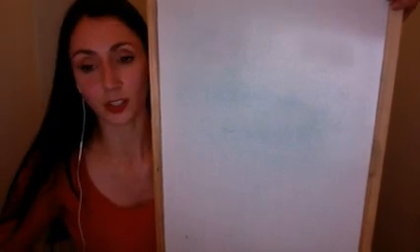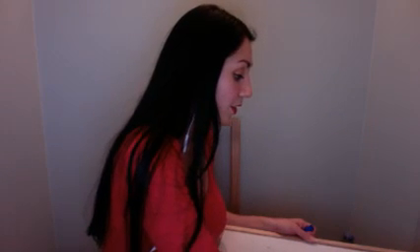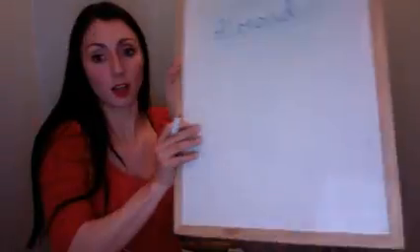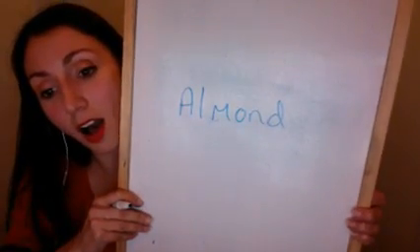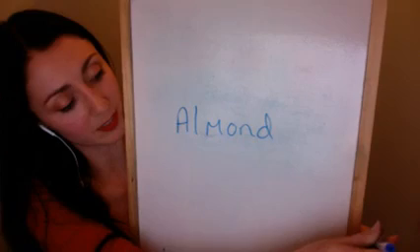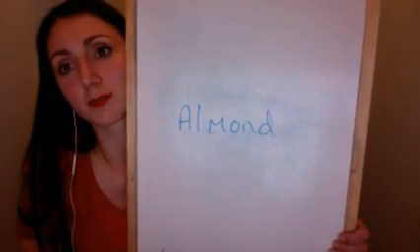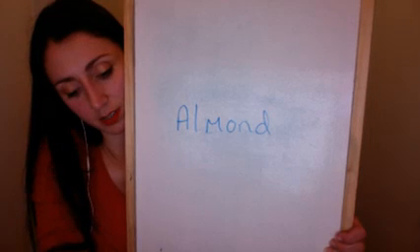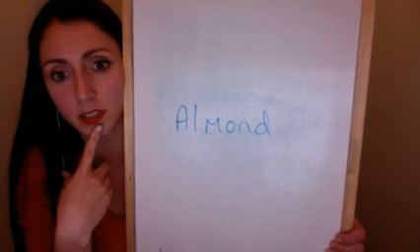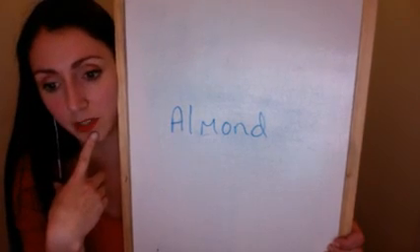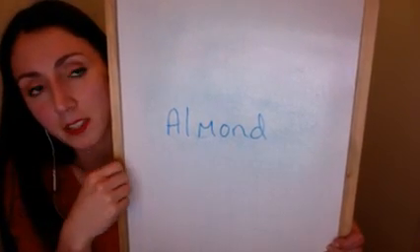Sometimes, because of the American influence in the UK, many native British English speakers will mispronounce words with an American pronunciation. In America, they say almond with an L. In the UK now, almond milk is very popular, and almond butter as well. But the British English pronunciation makes this L silent. We just have a long R at the beginning. So British is almond, American almond.